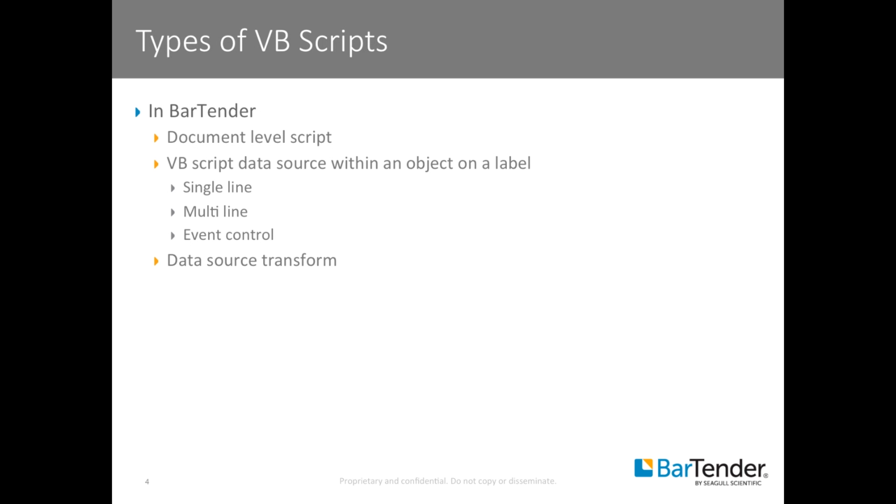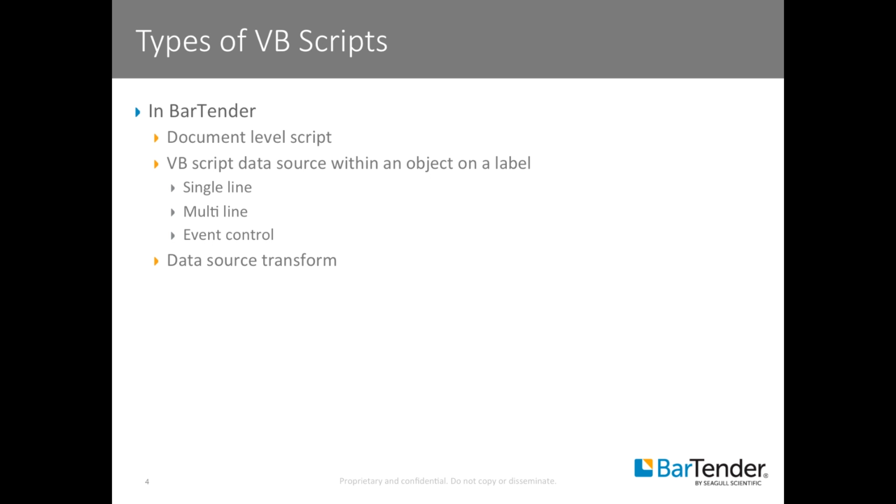So while VB Script is not particular to BarTender, there are some things that are necessary to understand in order to best use BarTender's VB Script editor. It's just how some objects and some components of your label design and how BarTender handles that VB Script. So a few different things to understand. We have multiple levels of VB scripts within BarTender. We have a document level script, which enables you to develop a script to perform processing, validation, object updates, anything that needs to be done on a document level.